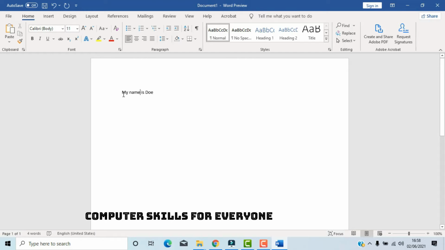if I want to change maybe the name Do, the font color to maybe red, the first thing, and very important, you must know this, is to highlight the word that you want to change. Yeah, Do. Okay, that's the name only. When you highlight, before you do anything, there is that thing which just pops up, which is kind of a screen. This screen is kind of a duplicate of what is on the desktop. As you can see, there is a B, I, U and stuff.